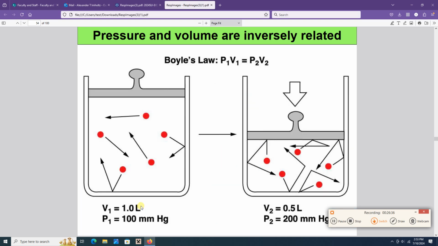All right. Another thing we got to be aware of is this stuff called Boyle's Law. What Boyle's Law tells me is that pressure and volume are inversely related. So in my container here, I got gas molecules bouncing off the walls, exerting pressure. If I lower this part and make my volume smaller, my volume decreased. Because my volume decreased, the little gas molecules are going to hit the walls more often, and that means my pressure is going to go up. So pressure and volume are inversely related. This is key.